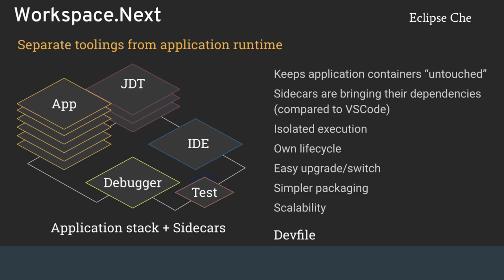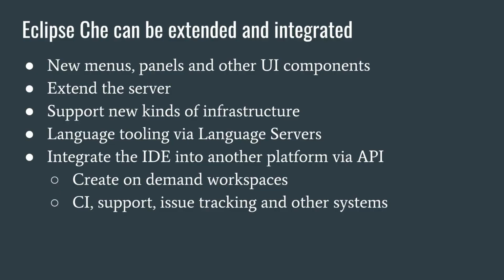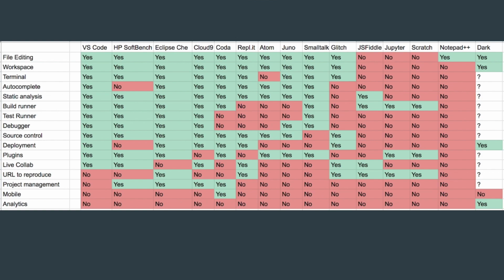Eclipse Che is one of the most interesting projects I've seen. They build editors as extensions to your Kubernetes cluster, and so the entire thing is plugin oriented by default. This is already being used by some really big companies. Devfile is a project they have, which is developer environments as code. You can have a link to create a workspace on demand from whatever tool you have. It's just a link, but you have an entire working developer environment, and you're not locked into using it in the browser. Your link can create an environment which you then talk to using regular file system stuff, so you can talk to it from whatever tool you have.